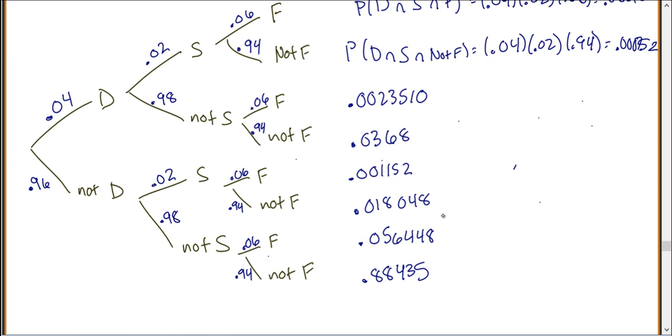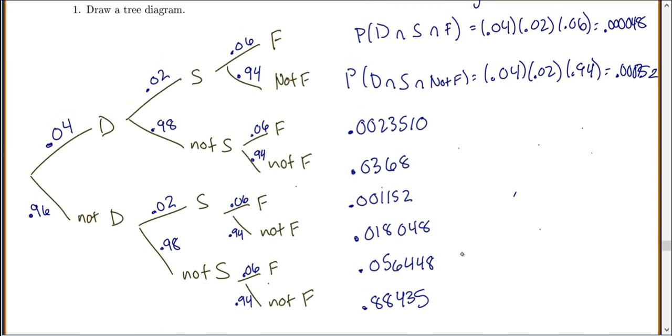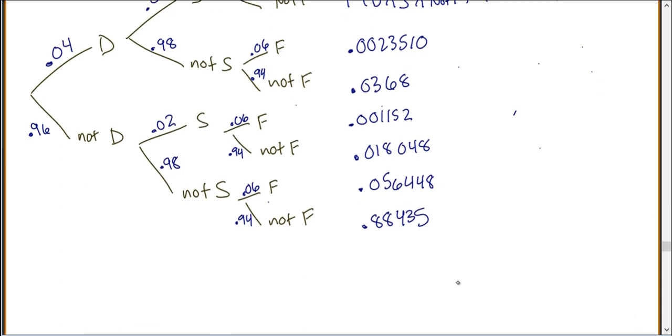When you're doing a tree diagram, you do want to just find the probabilities of all of the intersections. And then we'll actually go on to our steps after this and figure out what they actually want me to find. But it's usually a good step to find all of your possible intersections.